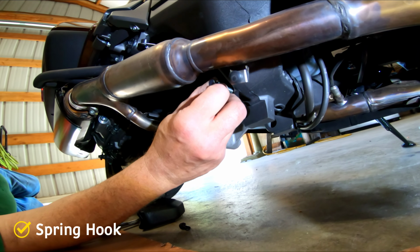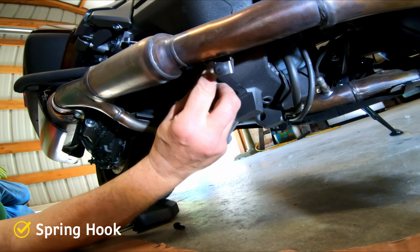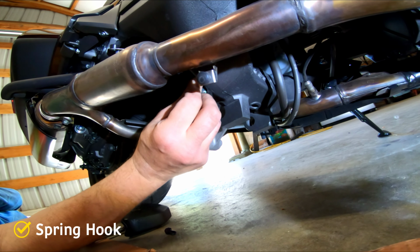A little bit of lube. Yep. A little's good, a lot's better. Lube her up.